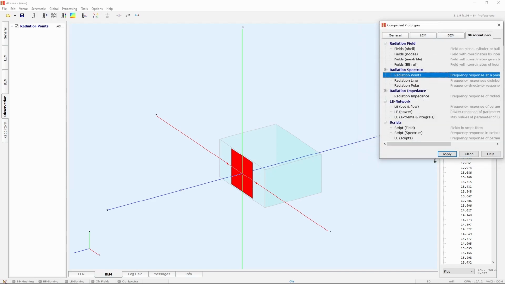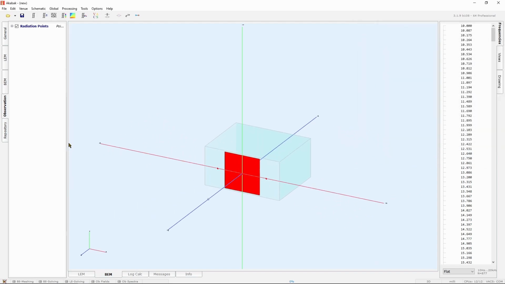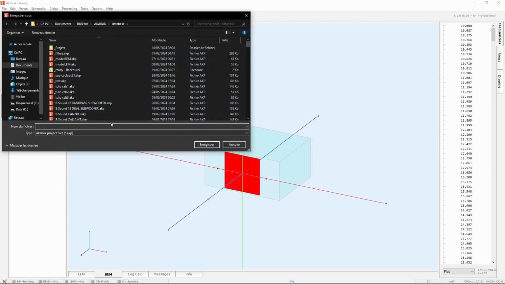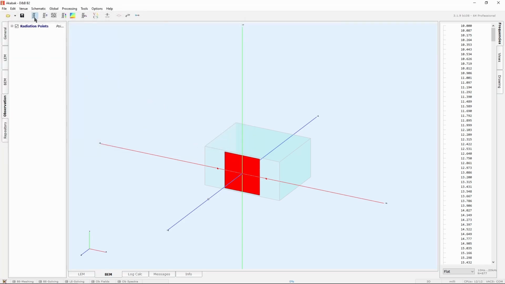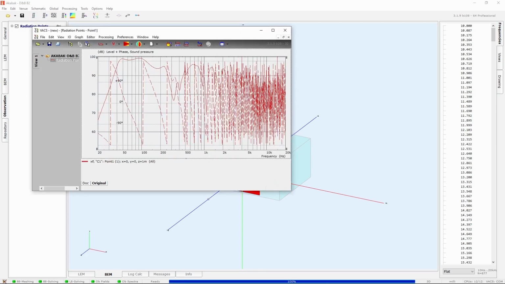Click apply, close, and we can directly, first save it. So this is DNB B2. Save and calculate. And if I go back to VAX, I've got my response.